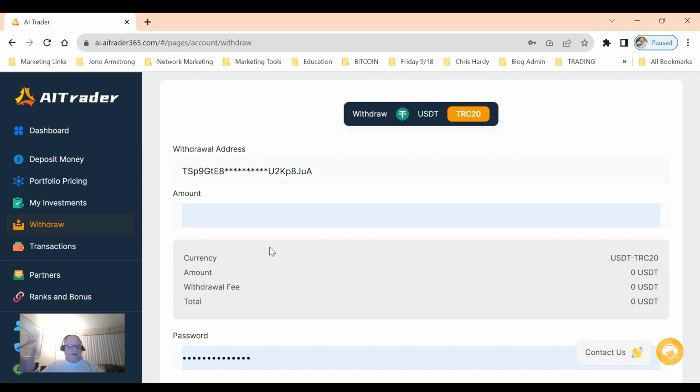Because a 5% withdrawal fee on everything is higher than any of the earnings from one single day. So you want to have a strategy here that you're going to be compounding your money. Your money will basically go back into your deposit money as soon as you earn it, as soon as that countdown timer hits zero. You want to restake that money as soon as you can, because any time that elapses from the time that counter goes to zero to the time that you restake it, you're not earning anything at all. Okay, so there is a time gap potentially that you will not earn money.